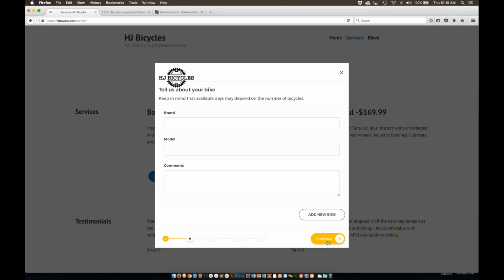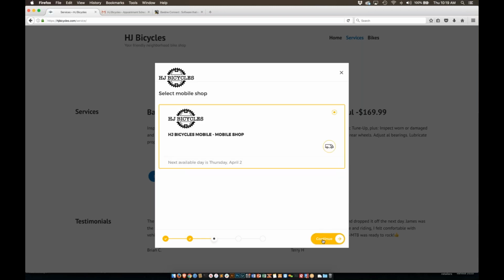One thing I think you'll notice real quickly here is, as this rider is going through the sign up flow, because this is the same rider, they will not be prompted for their email and their first and last name and their phone number again. That is something that is carried along within the browser session, which just makes it so much easier for their needs to interact with your business quickly.